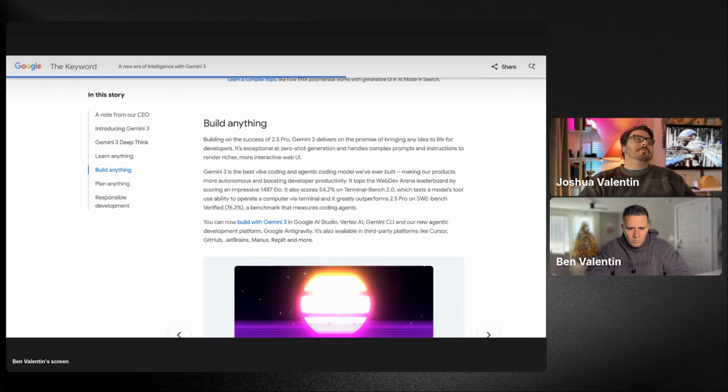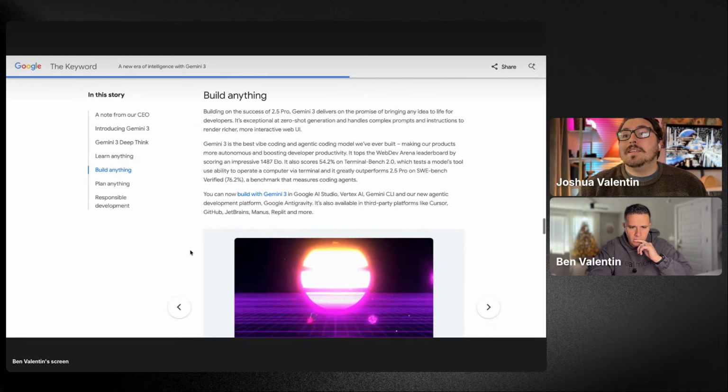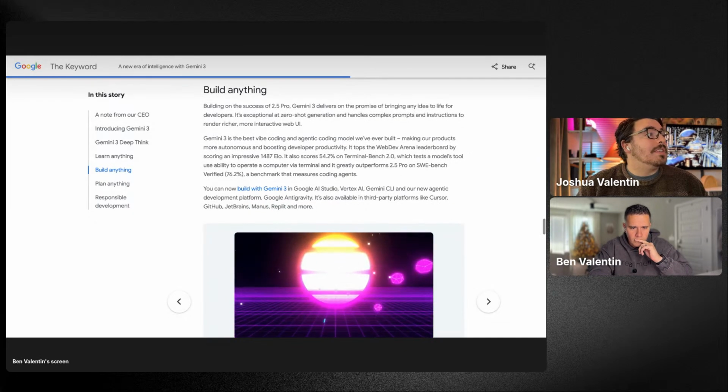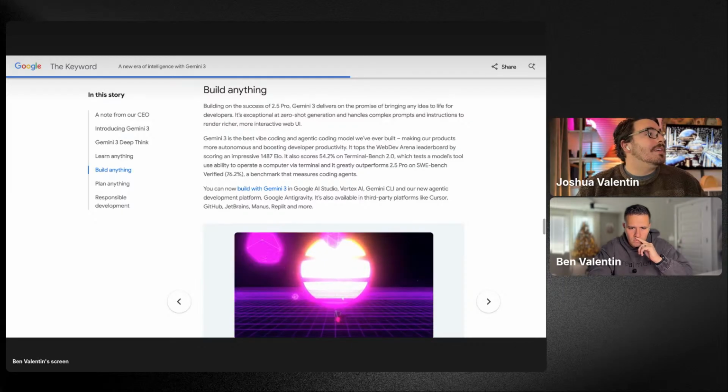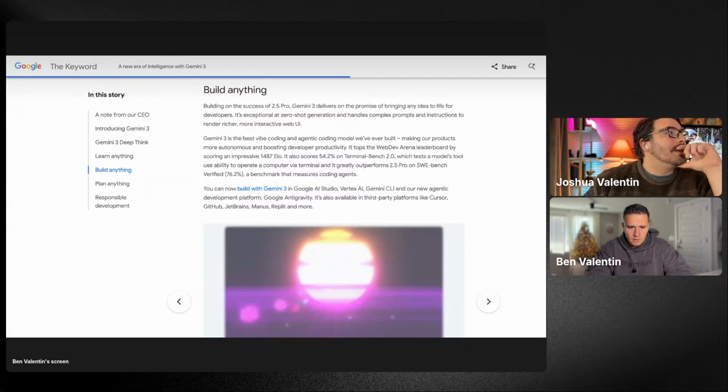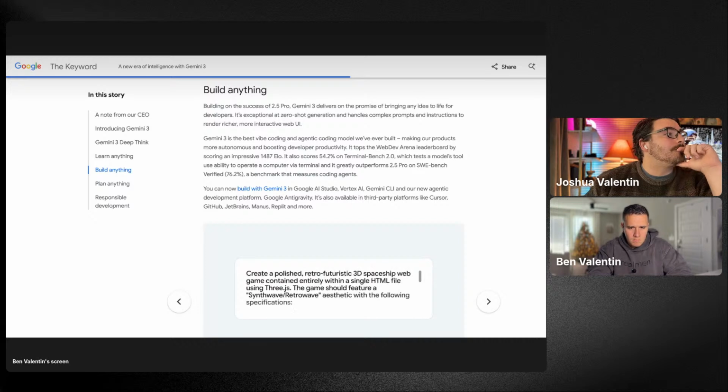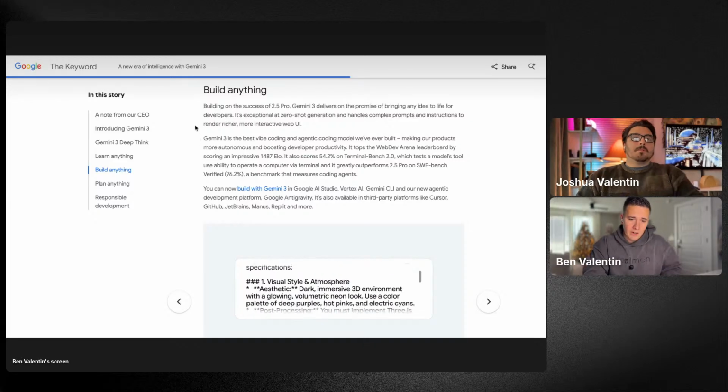Build anything. I saw a little bit about this. I threw the entire website into chat and asked it to tell me what's interesting or important to talk about around it. Gemini was confusing, but chat seemed to keep it simple just because it knows what I do. For the build anything section specifically, this part's really cool. I think this is where it's going to start to affect most people.